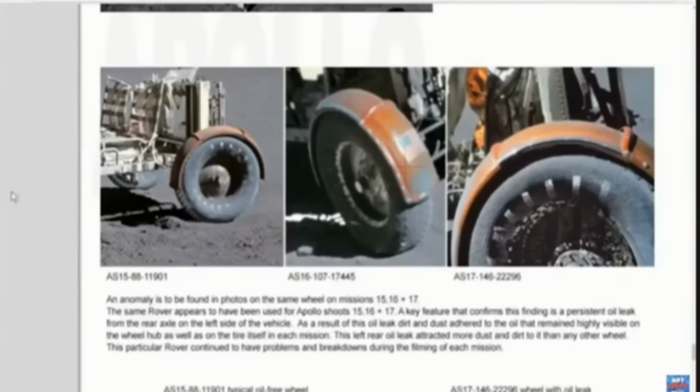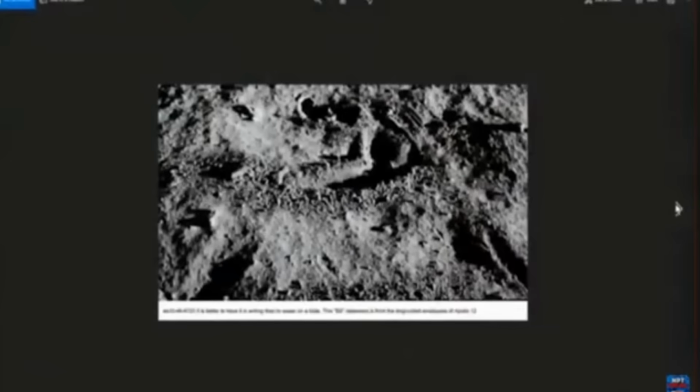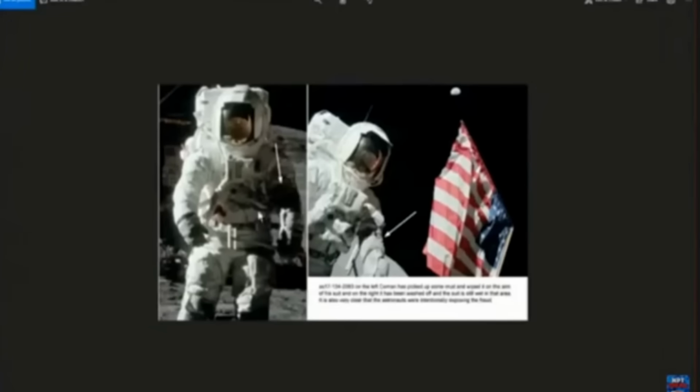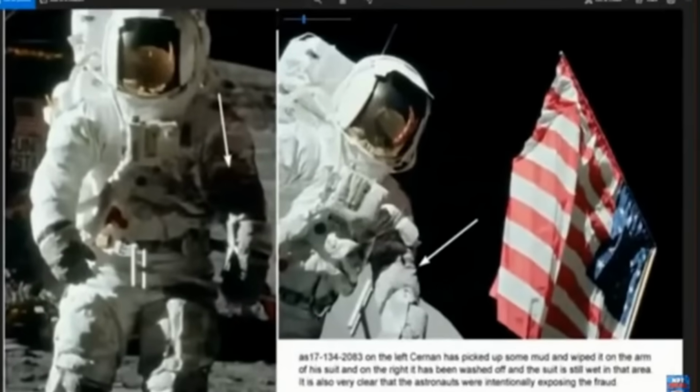Anyway, they had one query left, and that was apparently mud on the astronauts' suits. When you show people, like, for example, the mud on the spacesuits, what do they say when they look at that? I mean, what excuse do they have for that? Do they just say, well, it's just regular dirt or, you know, what? I haven't heard anybody tell me that it's anything other than just dirt that is sticking to the suit, static or whatever, is causing it. Moon dirt, man. Which, of course, is the correct answer.